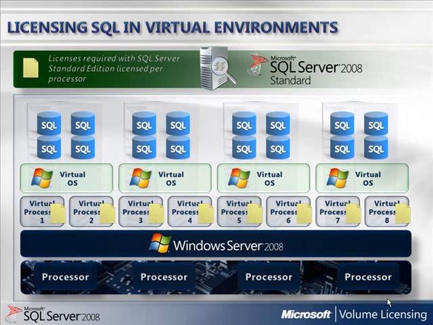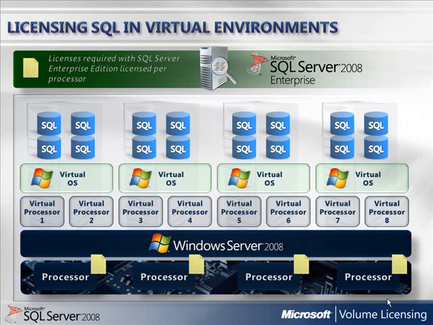Again, you are licensed for running as many instances of SQL in those virtual machines as you want or need to. As with the physical servers, with per processor licensing in the virtual environment, there is no need for CALs. Let's see how the example changes when deploying Enterprise Edition.